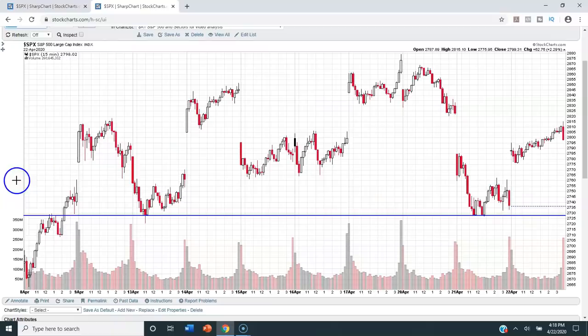Now, this is a 10-day chart, but you can see we got above the 2727 level back on April 8th, and since then we have not had one 15-minute candle that closed beneath 2727. So keep that in mind. If you are a shorter-term trader, if you want to put some really tight stops, you might want to put a stop somewhere below the 2727 level, maybe 2720 or something like that. That, of course, is going to be up to you. But you can see the algorithms kicking in here and supporting the market at 2727.